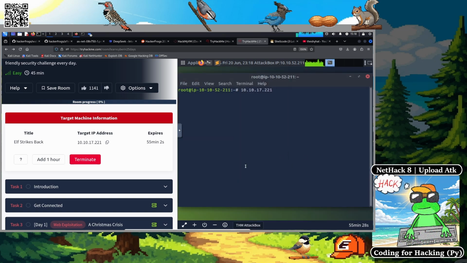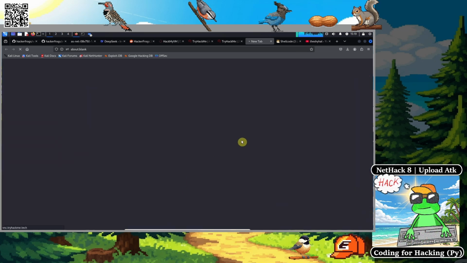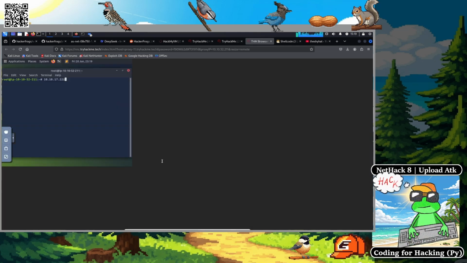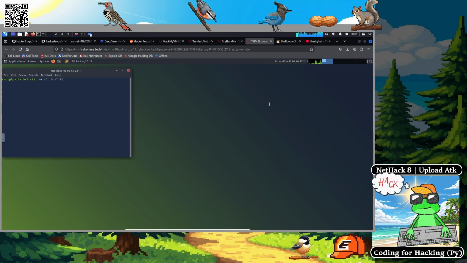But for now you can minimize your web browser. And what we're going to do now is go over to the center of the screen, and at the bottom there's this button labeled View in Full Screen. This is going to put the attack box desktop in another web browser tab. This is what we want. So in the middle, at the bottom, click on this button labeled View in Full Screen. After that, you're going to see that the attack box desktop is in full screen. So this is what we want because we want to see everything nice and big.